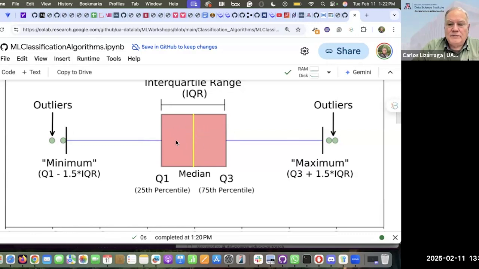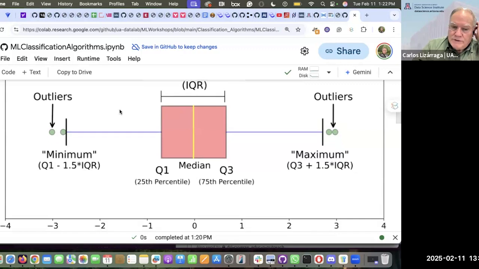So you have here half of your data lie in this part, and then another 25% of your data lie here.